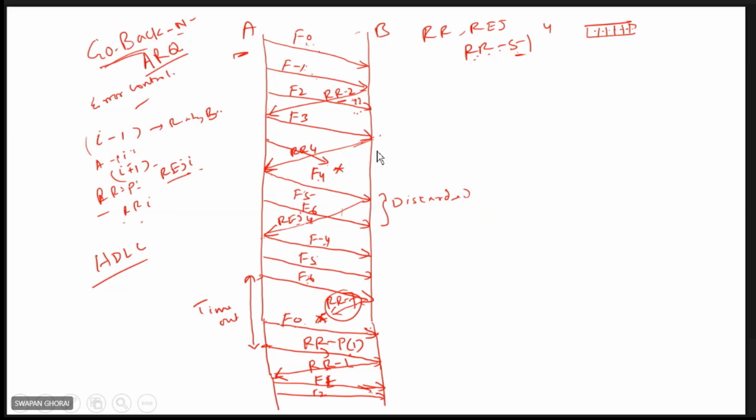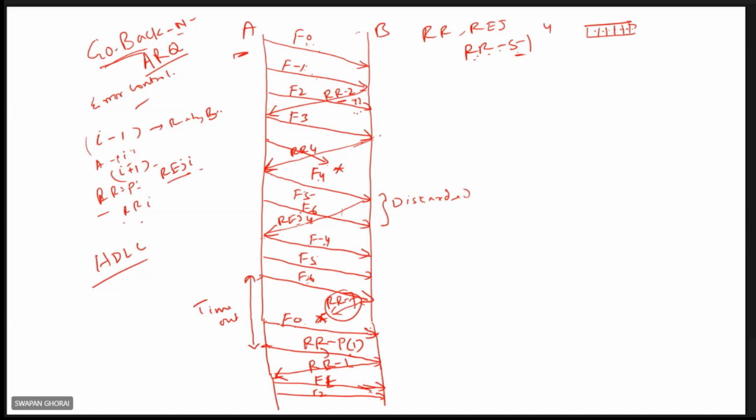After 3, it should be 4, na? But after 3, it is 5, 6. That means it is out of sequence. If it is out of sequence, then the frames will be discarded. Unless the actual frame is received, it will not accept any other frames. That's why immediately it will send the negative acknowledgement, reject 4. As soon as A gets this reject 4, it will send not only frame 4, but also the succeeding frames. Did you understand? If you did not understand, then 3-4. Yes, sir. Anyway, so these things are there.